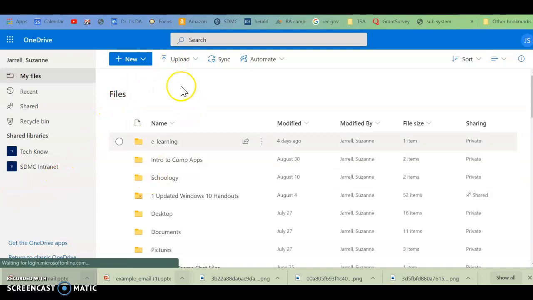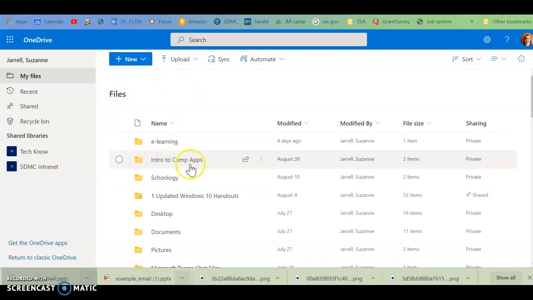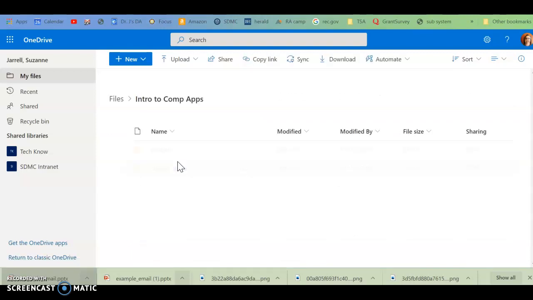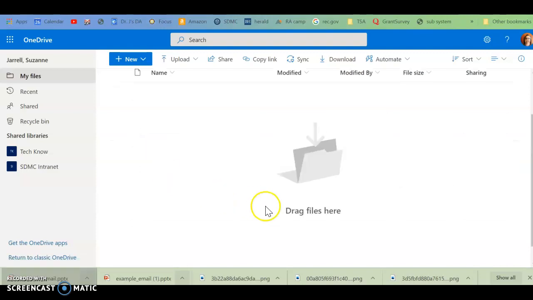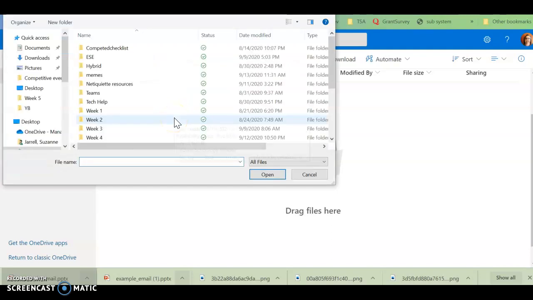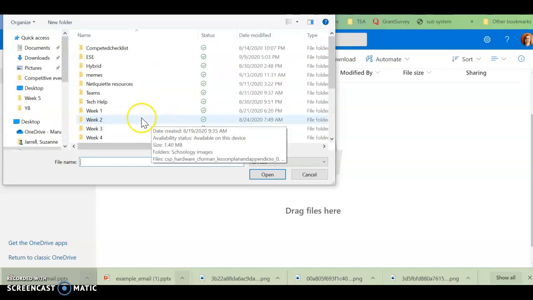In here, we have already set up an Intro to Computer Apps folder. If you click on it, inside it you should have a quarter one and an images one. So we're going to go ahead and click on quarter one, and you shouldn't have any files in there. Now, what you need to do is up here across the top, you see this top toolbar, you go to Upload File. It is only a single file. I do not want a whole folder.